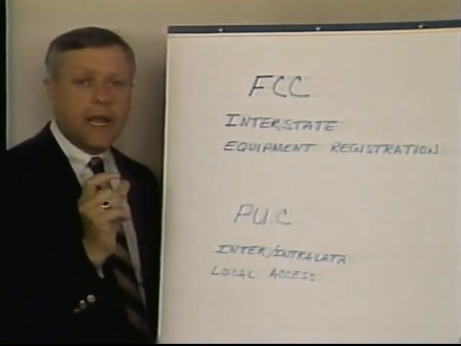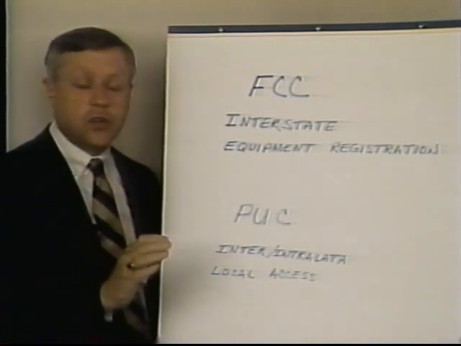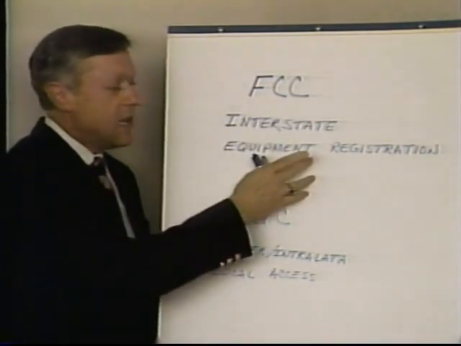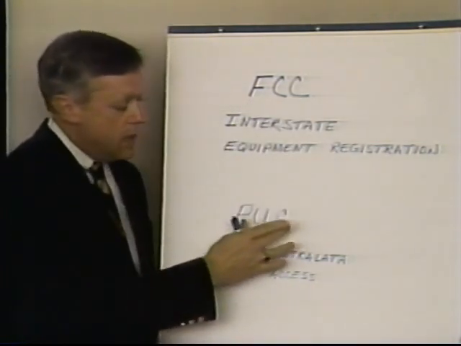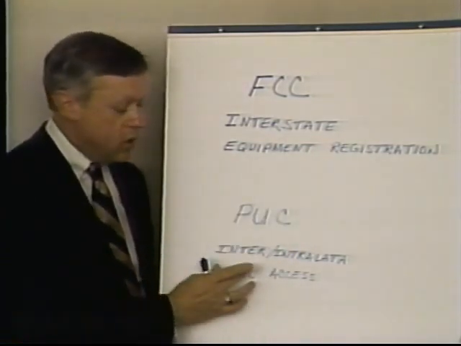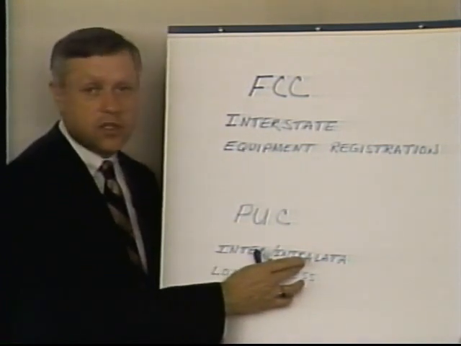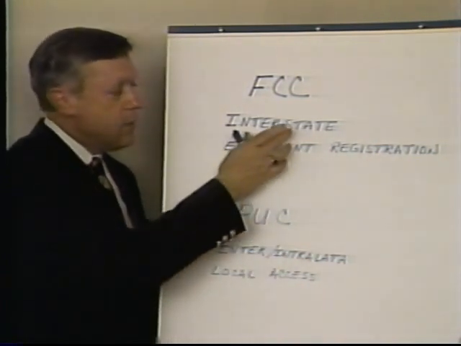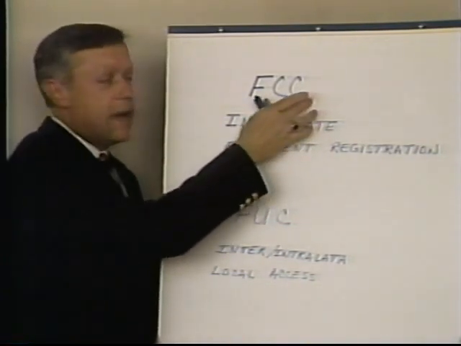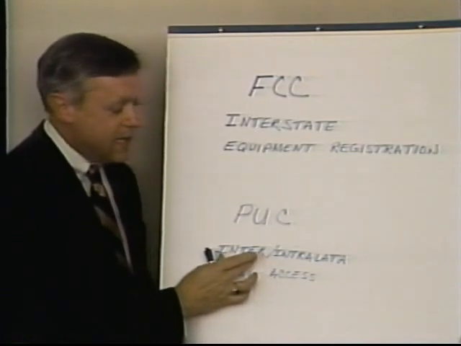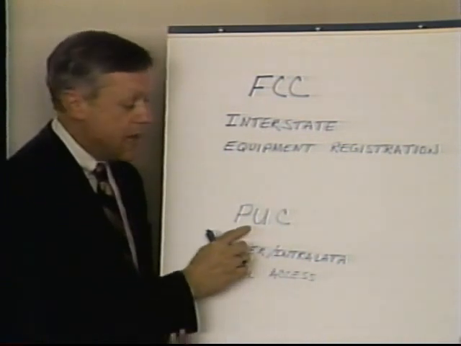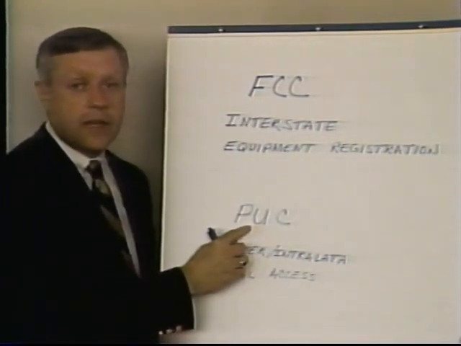In other words, getting a telephone or other device registered so it is allowed to be connected to the public telephone network. You submit it to the FCC to get the equipment registration. Now, the PUC, or Public Utilities Commission, in each state handles who can provide the inter- and intra-LATA services. In some cases, AT&T may provide interstate services, which are FCC approved, and then may provide inter-LATA services, which do not cross state lines, which have to be approved by the local PUC in that state.